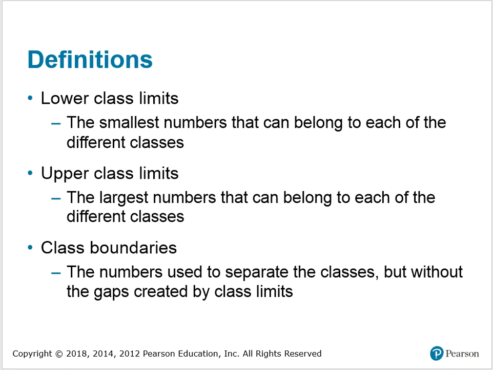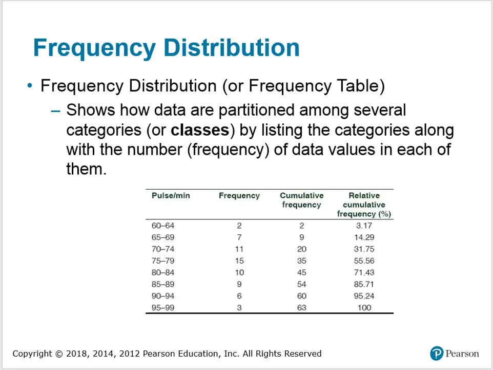Class boundaries are the gaps between, and what happens is we split those apart, split them between the two different classes, and they represent the boundaries or the fences between the different classes. So if we look at this, we have 64 to 65. That's a difference of 1. We want to split that in half, so we get a half. And so we can represent our boundaries. So 64 plus a half would be 64 and a half. So that's one boundary. 69 plus the half is 69 and a half. 74 and a half. And so on, going this way.